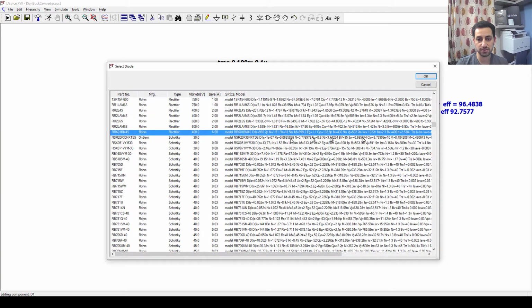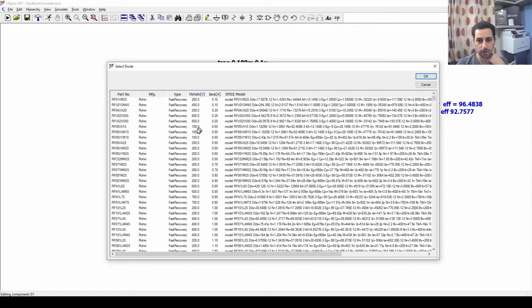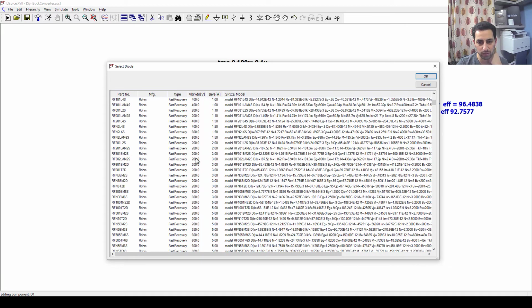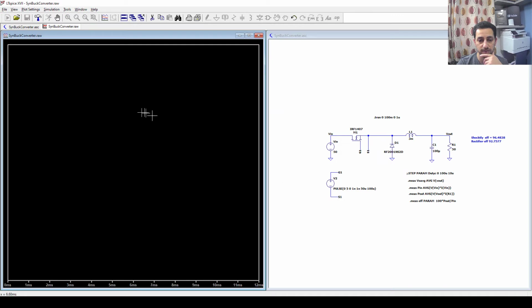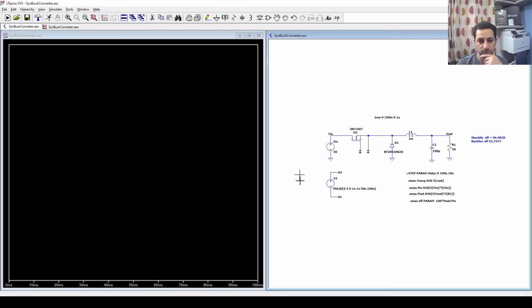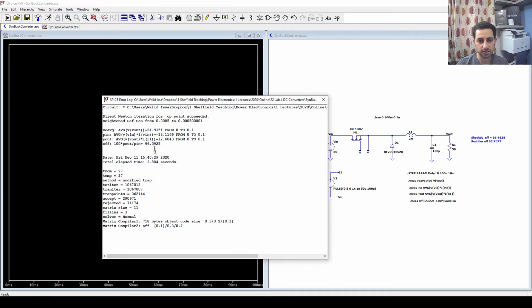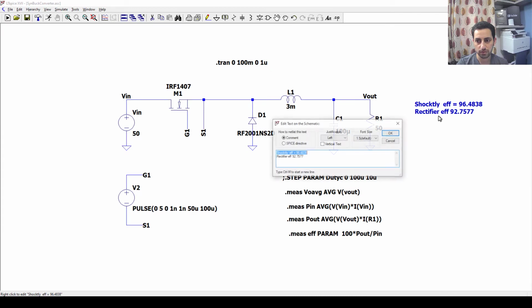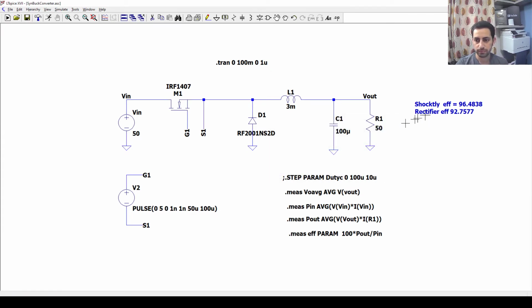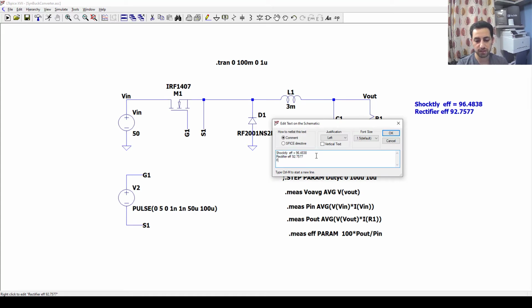Let's now select one which is a fast recovery diode, and choose it about 100 volt and 10 ampere. I think we struggle to find a similar one, but we have 10 ampere, 200 volt here. You can select any others if you want, but I hope you select the same as mine, just to make the results consistent. Let's click on this and resimulate and see if it finished. Yeah, I think so. View and see the efficiency here, and that's for the fast recovery diode. So now let's add this. Control enter, fast recovery diode. The efficiency equals about 96.